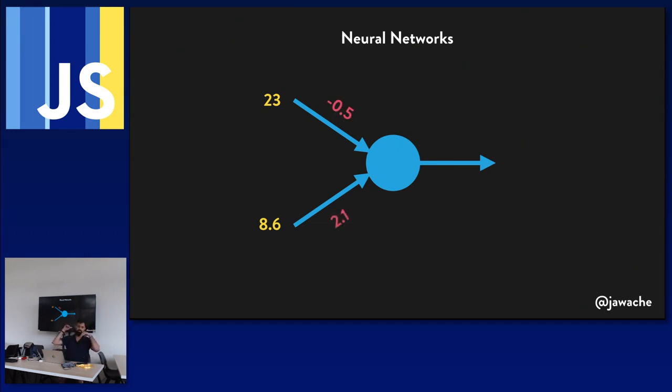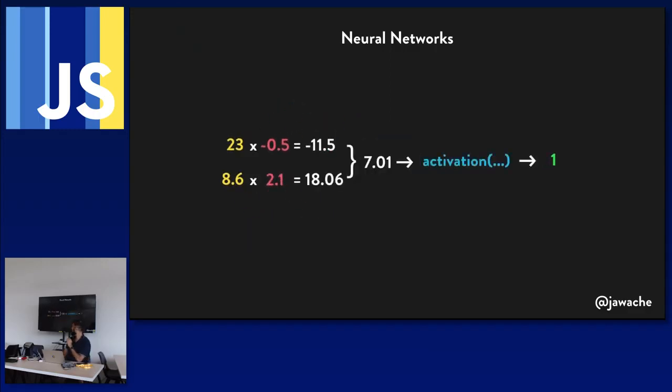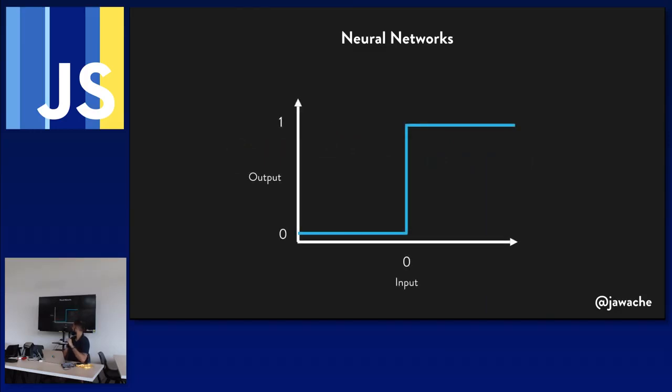Then you have these edges, and for each of those dendrites going in, you have to know how important that piece of input is to the end result. And for that, we have something called a weight. Initially, this is randomized to a random number. You just push them through an activation function, and you output one. Whatever the activation function outputs, you then pipe that into the next one, and the next one. There's loads of different activation functions, and this is one of them, very simple. Anything below zero is zero, anything above zero is one.